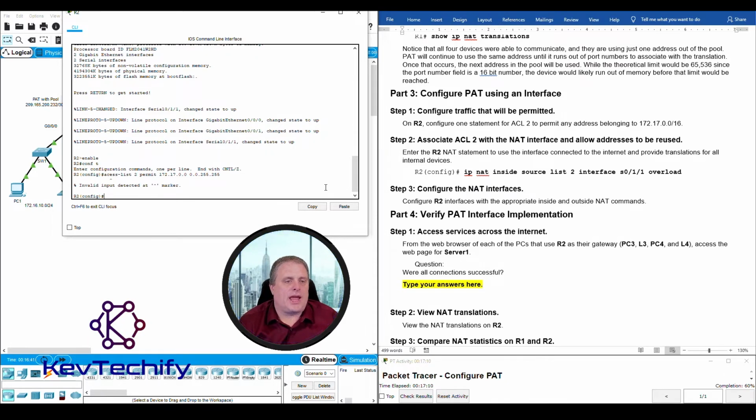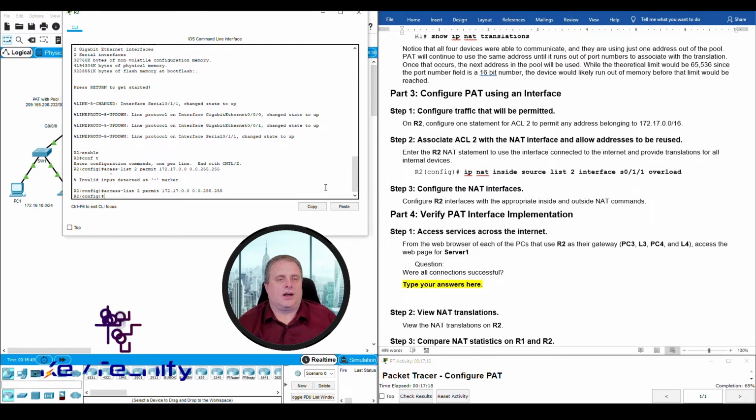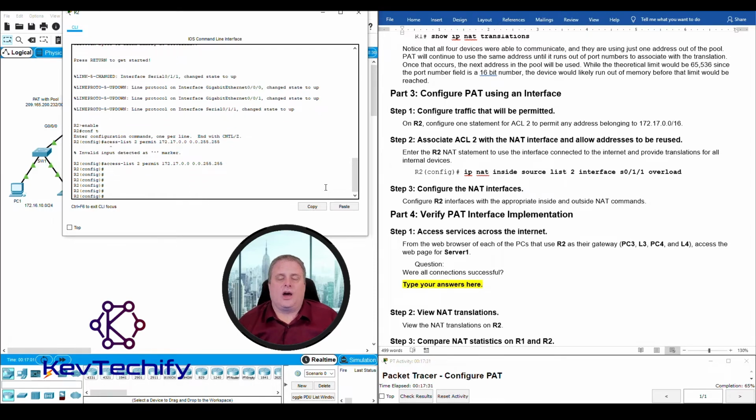And of course, I spelled access wrong. Cisco was kind enough to tell me. Up arrow, left arrow over, fix the word access, hit enter. Now, how do we know I did it correctly? No news is good news. If I did everything correctly, Cisco won't let me know. If I screwed it up, Cisco will definitely let me know. We created our access list. Now we need to create our pool.